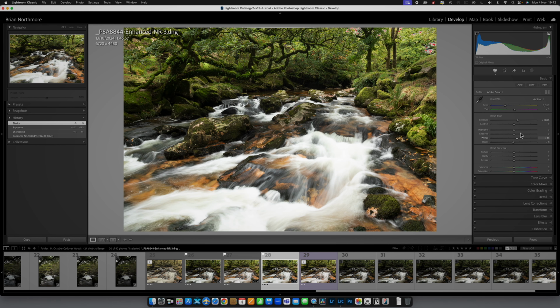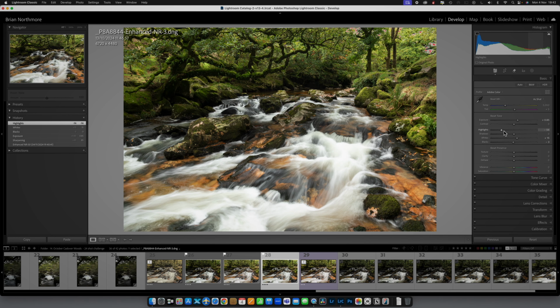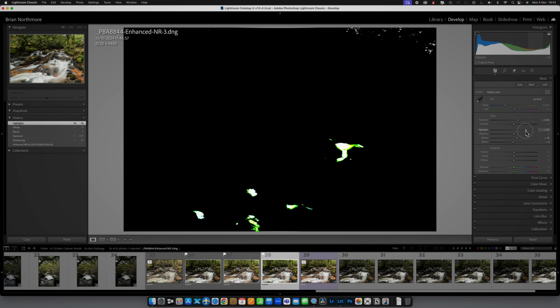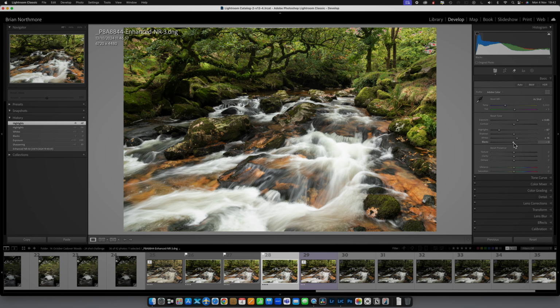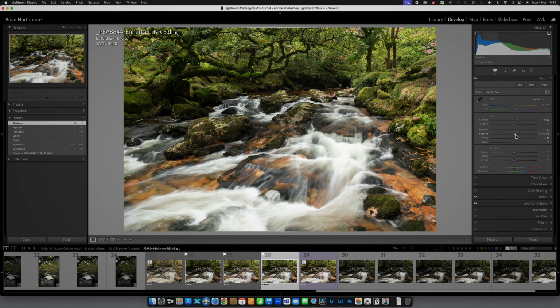And then we're going to adjust the shadows and the highlights as well. So we go into the highlight area. We're just going to bring the highlights back. And that'll hopefully bring back some of the detail in the top left hand corner, which it has. And the blacks, sorry, the shadows as well. So that's the highlight, shadows, whites, black point set, exposure adjusted, denoise done, and we've done a little bit of work on the sharpness. And that's all I'm going to do.